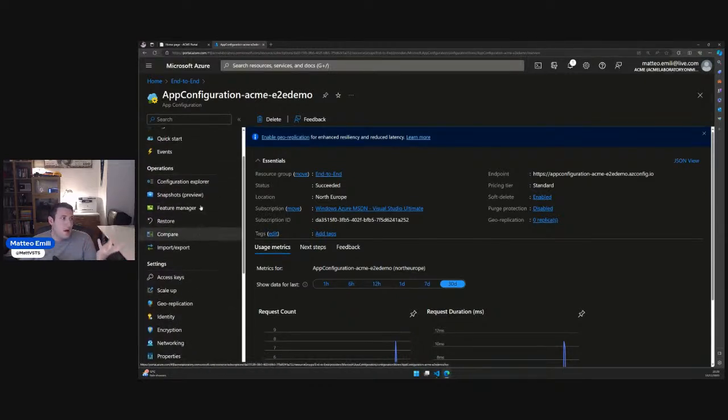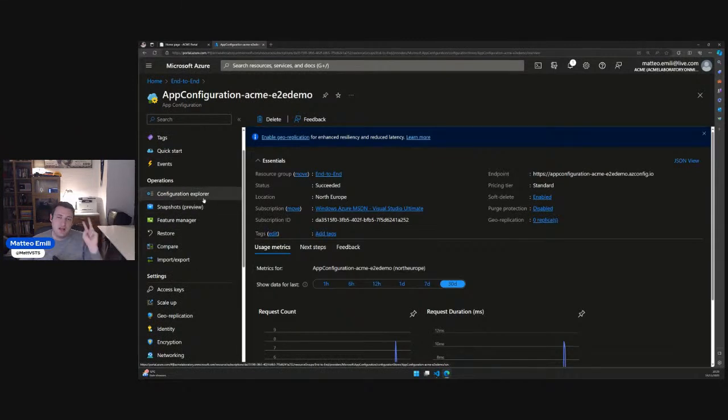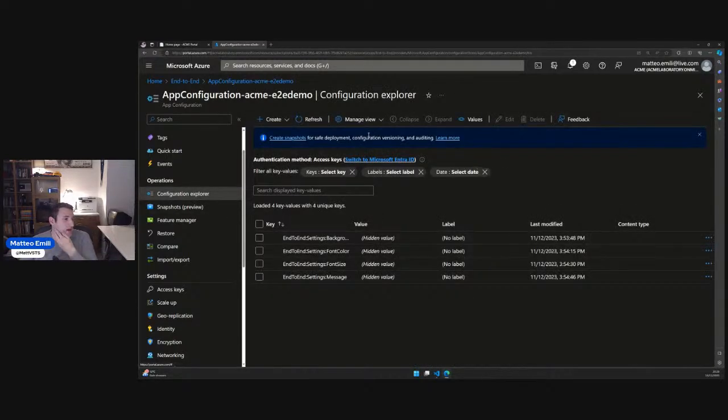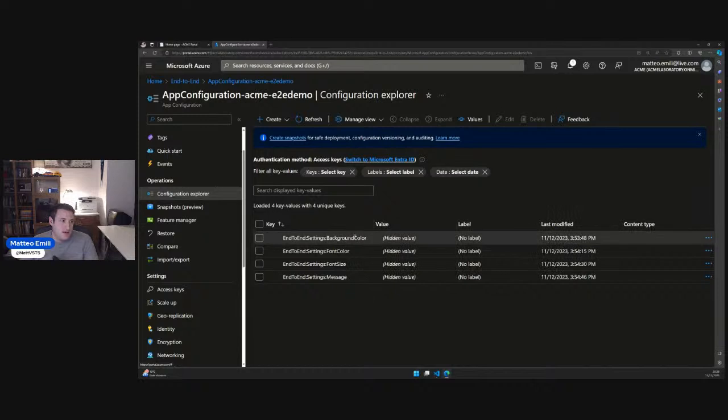There's so many things, but there are essentially two features. We're talking about configuration, and we're talking about feature management. Configuration is exactly what you would think it is, right? It's about managing certain key value pairs, and in this example, I created this taxonomy of name of application, settings, and name of a setting.